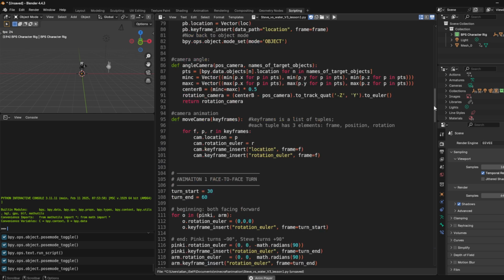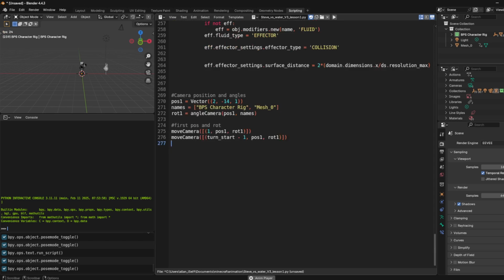Yes, it's the keyframe. So it starts off looking at them, and then right before they turn, we do that. And when they turn, I'm going to focus on Pinky.